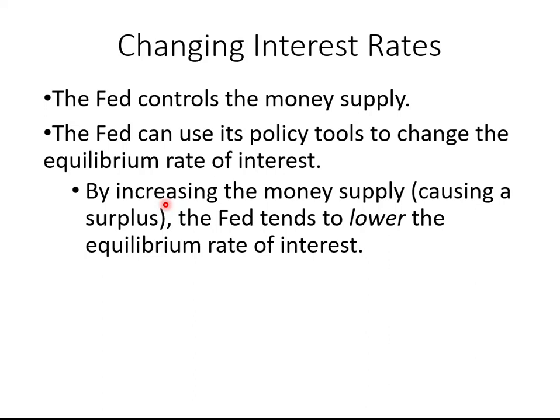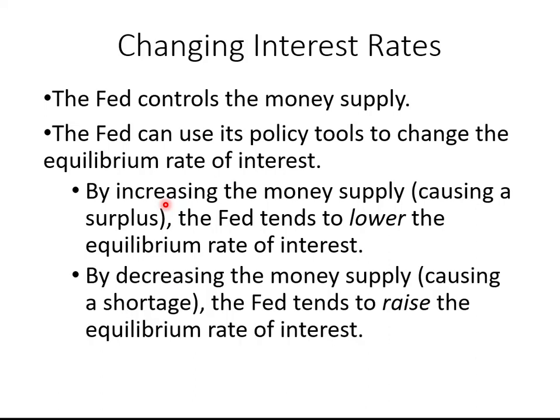When the Fed injects reserves into the banking system via open market operations, the interest rate on the interbank loan is most directly affected. So if they inject money, the interest rate will go down as well. Those are the possible ways to affect the equilibrium rate of interest.